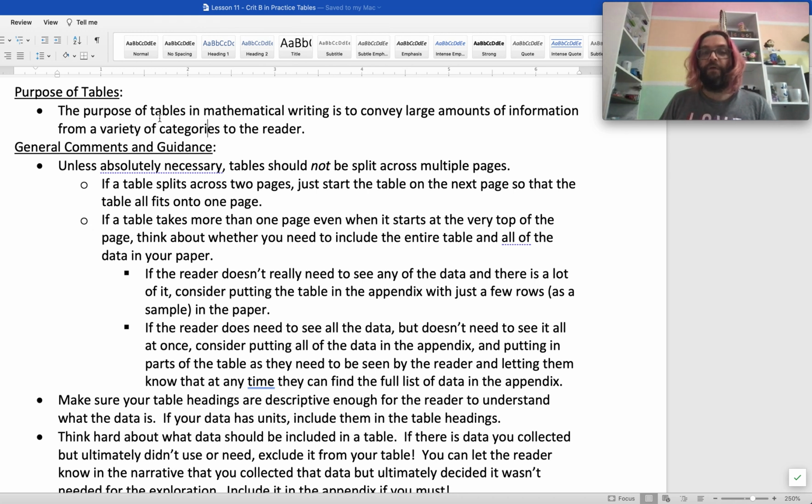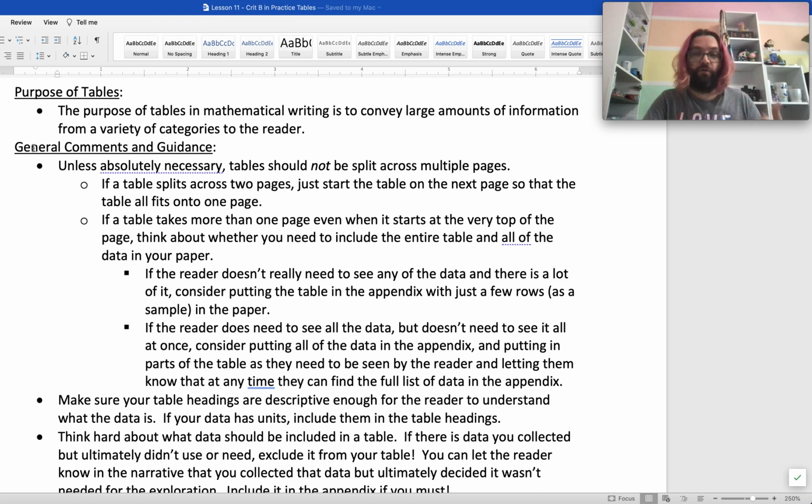And we need to be careful that we don't turn the strength of a table, the ability to share a lot of information, into a weakness. It's easy to just table dump, where you just go bam, here's all my data. If you try to give too much information, the table ends up being less useful because you information overload your reader. So we want to be on the lookout for that.